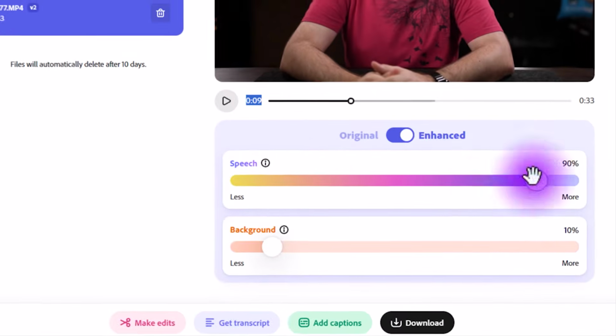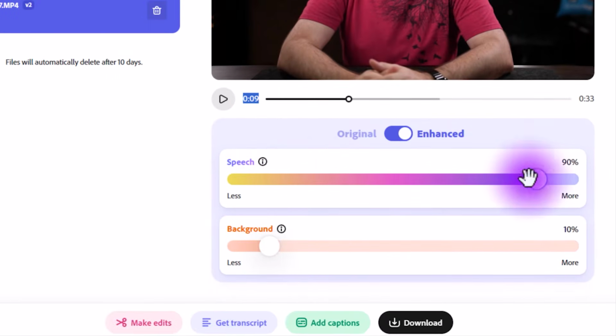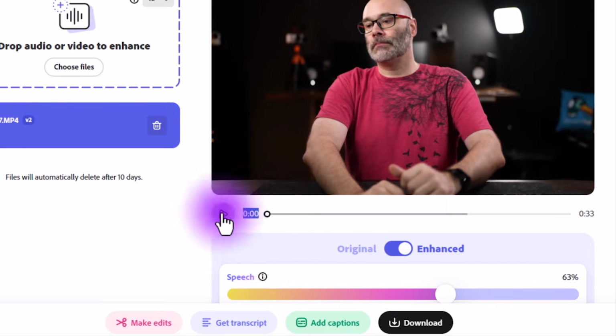Now, they have a slider down here where you can adjust the intensity of the impact of their processing. I found my sweet spot for most situations is between 50 and 70%, but of course you can adjust this to your liking. Another thing I really like about this tool is that it leaves in some background noise, and you can turn that background noise up or down based on your preferences and how you want your audio to sound. As you make these adjustments, it's adjusting in real time, and when you hit play, you'll be able to instantly hear the changes that you've made.